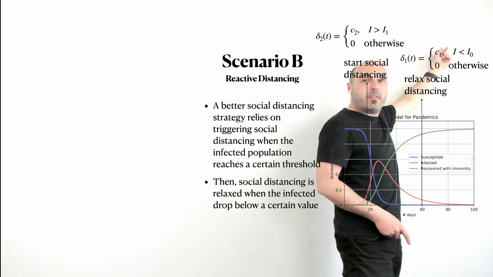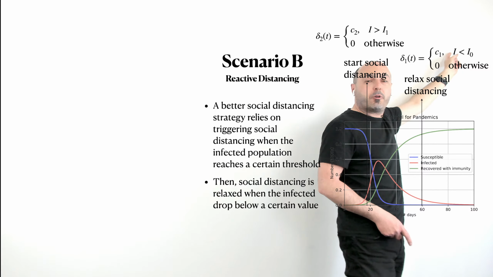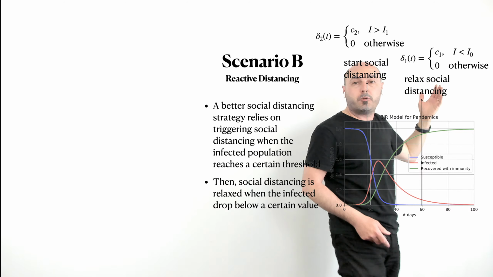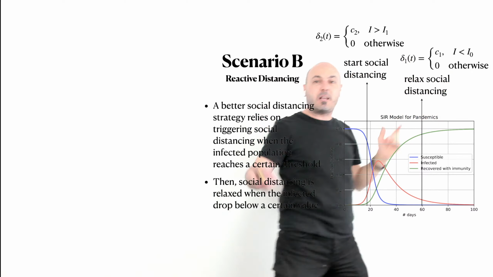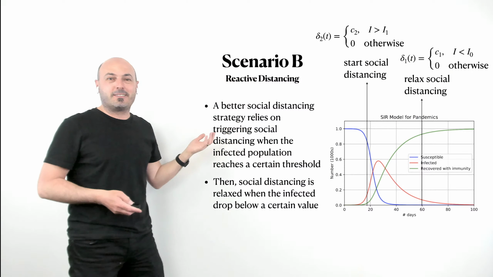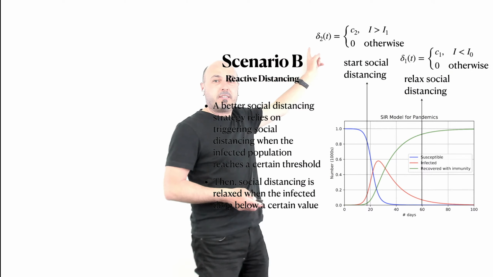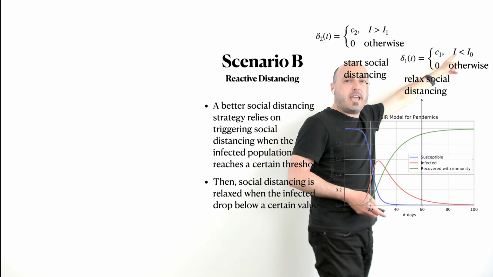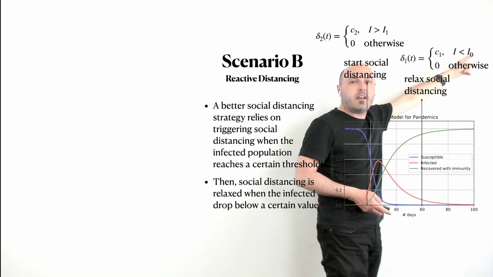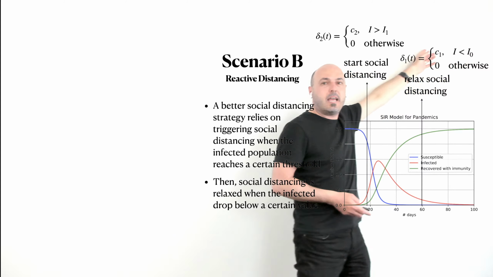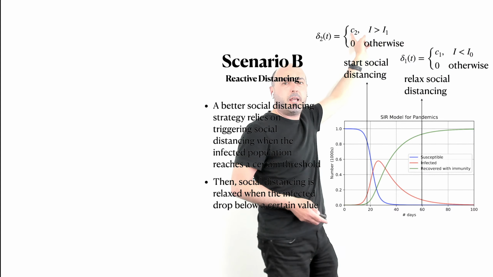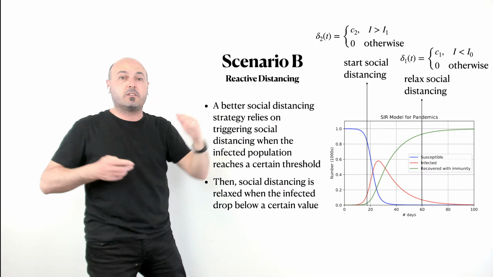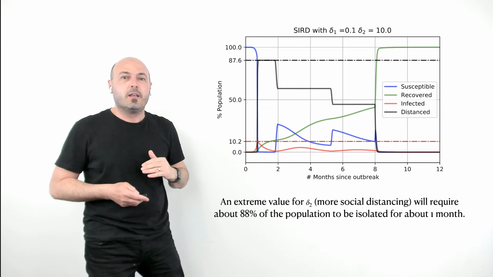But when the number of infected is less than a certain value, let's say 1% of the population, then I'm going to open things up again. And let's see what happens, okay? So now this delta 2 and delta 1, the value here, so if we hit a number smaller than 1%, or a number larger than 1%, I can play with this C2 and C1. That tells me how much social distancing I need to make or not, okay?